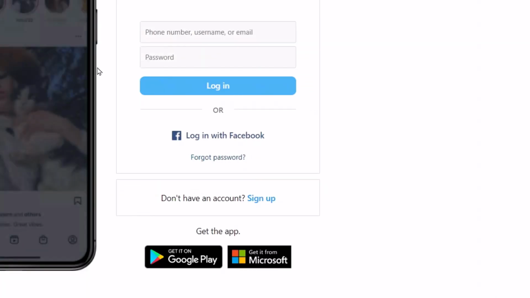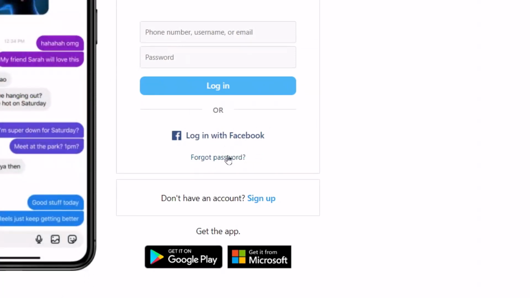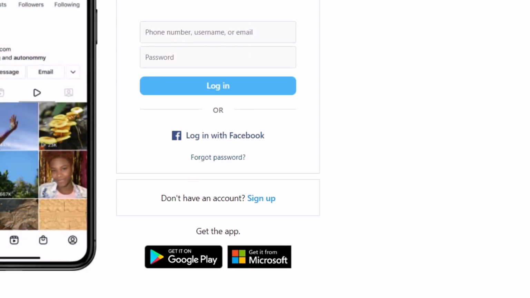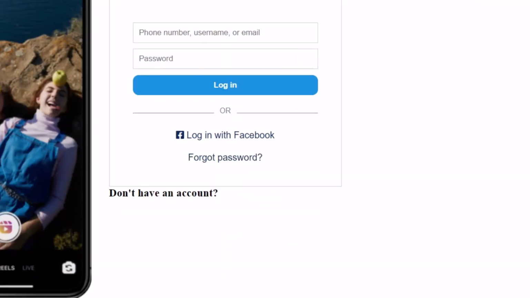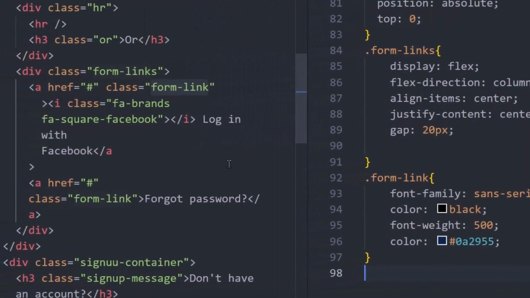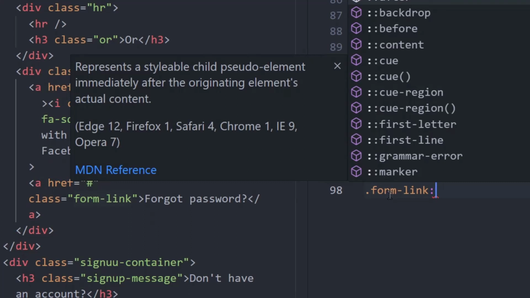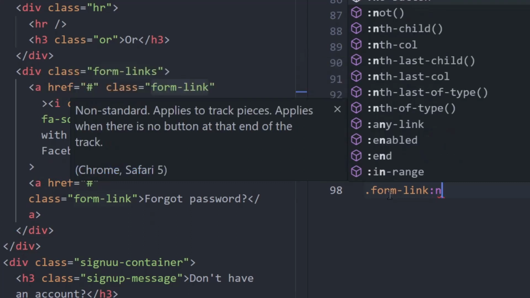Okay, so let's take a look at this. This one is quite deep, this is quite faint, and this is also quite smaller in comparison to this. So what we can do to achieve this goal is simple. We can give this one an extra class name and then call it here and add the additional styles, or we can just use this same form link class that we have over here and paste it here, bring in a column, and then we type something like nth-child.